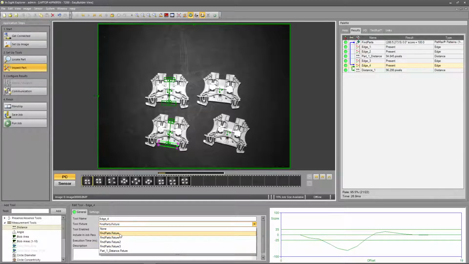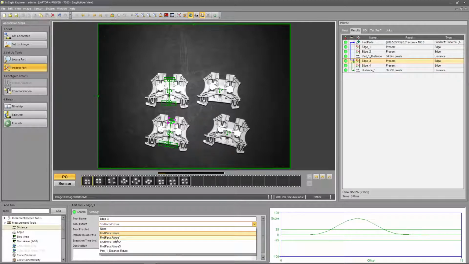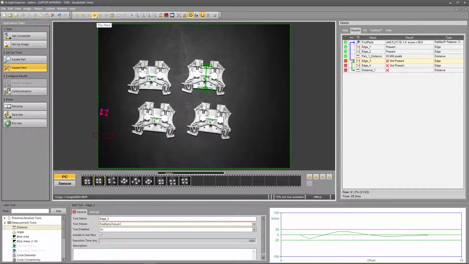Why are they named different? Because this, you can imagine, starts with a 0. It's an array, and it's indexed based on 0 rather than 1 starting. So this would be for part 2. And I'm going to pick the other edge, edge 3, and I'm going to set that to fixture 1, which is for part 2. And let's see if that is part 2.